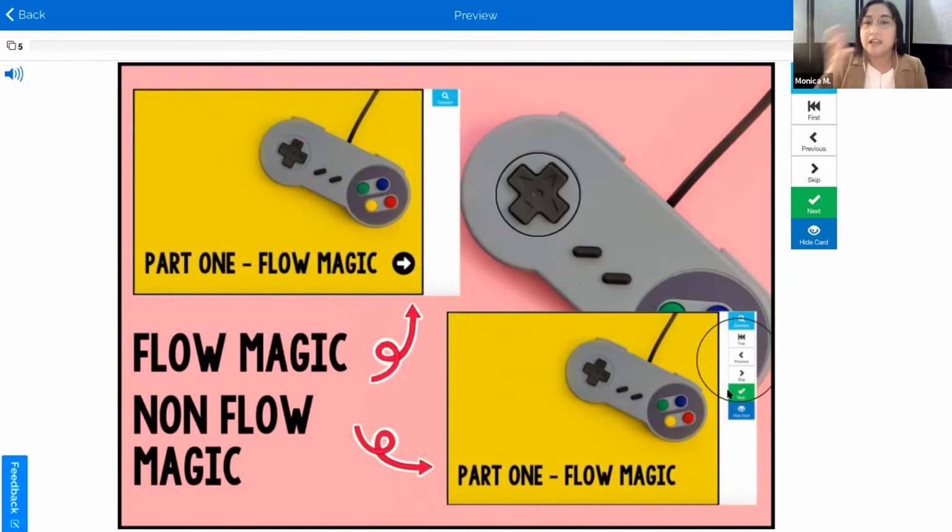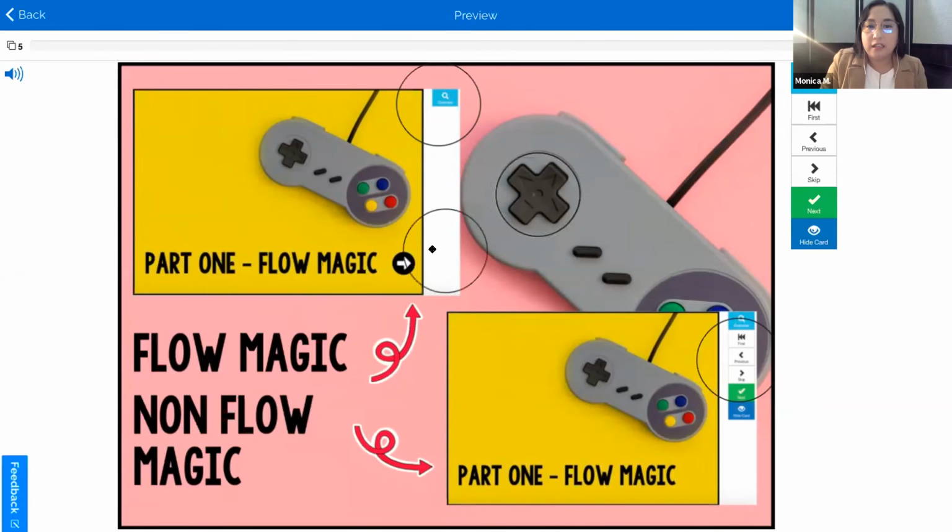So obviously, the deck that I'm presenting right now is not in Flow Magic, because I have here skip, previews, first, and the check for the next one. But for a Flow Magic deck, it's just an overview. If you're previewing on your own page, you just see it as it is, just an overview.